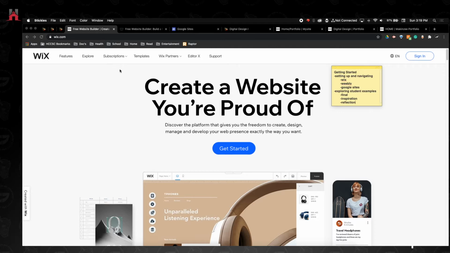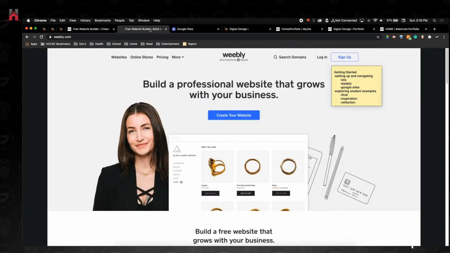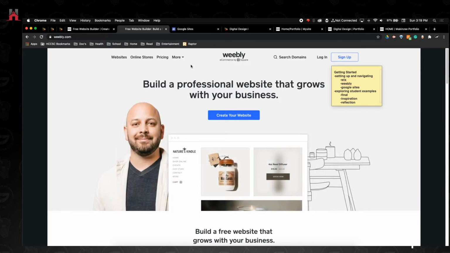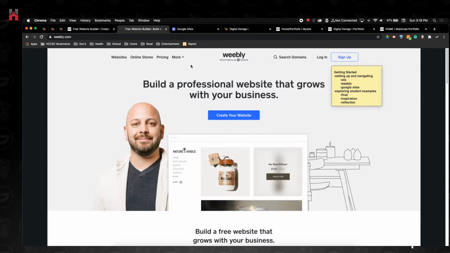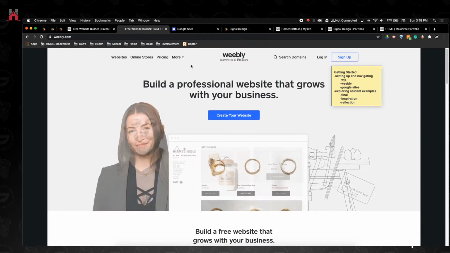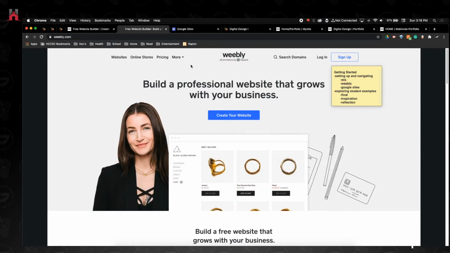Weebly is still pretty solid, but I feel like it has fewer resources for free. And on that note, don't pay for anything. Make sure that we are reading the options that we have, and make sure that we are creating free work. I'll show you what that looks like when you go to publish your site.